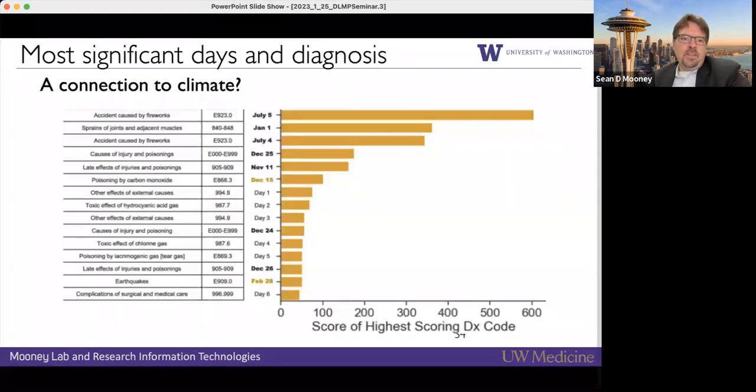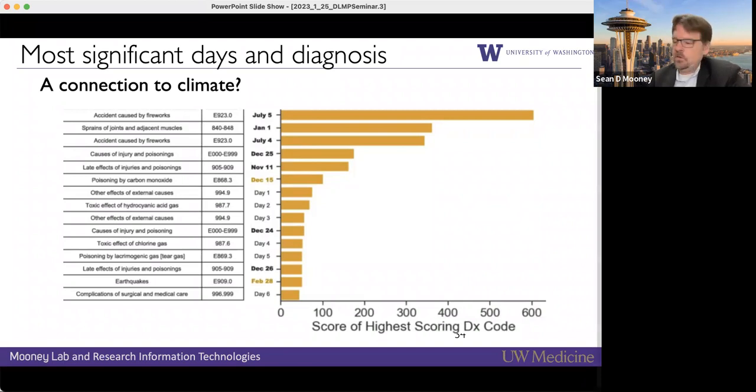We also looked at every day of the year, and the reason I want to show this analysis is that there's a lot of interest in healthcare and climate change right now, and there are a lot of RFAs in the federal government to fund these kinds of projects. We looked at the most significant days for diagnosis codes for the emergency rooms over the past 30 years. And of course, a number of the days are holidays, because certain holidays always occur on the same day. So they show up as being significant, and certain things tend to happen on certain holidays.